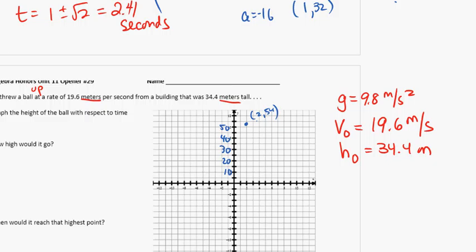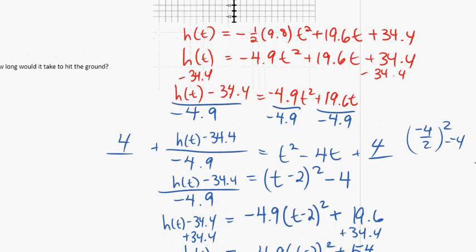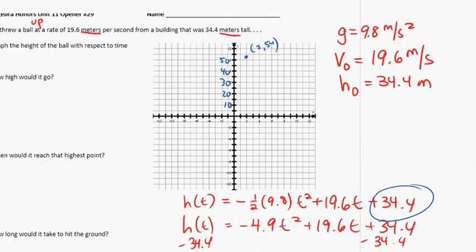I know my y-intercept from my initial equation, which was 34.4. So I can find that on the graph. 34.4 roughly there, and a point symmetric, 1, 2 over, 1, 2 over. So we know it's a parabola that roughly looks like that. And we want to find out where it crosses. Now my drawing is terrible, right? So you don't really know that it crosses at 5 or anywhere near 5 based on how I drew it.